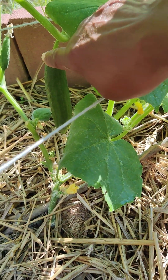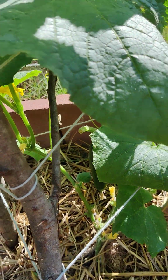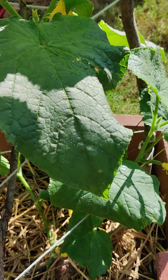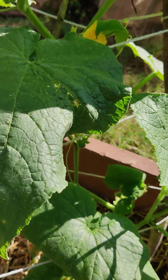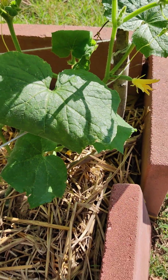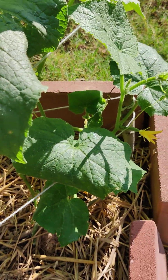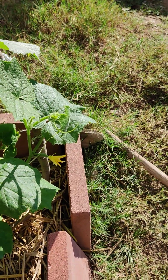One thing I tell you though, the taste is lovely. It might not be very productive, which it probably is. Maybe it was just the time that I planted them and the conditions under which they were planted. I'm learning to take better care of cucumbers because they are so finicky. But the taste, I was talking about the taste, very crisp and tasty.